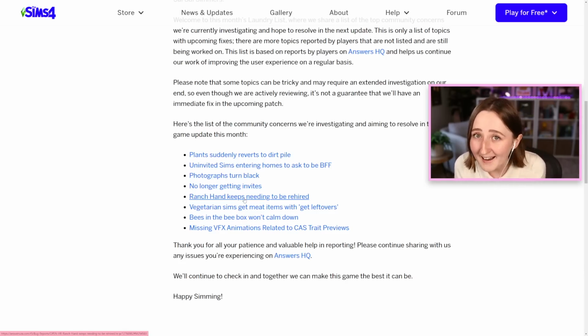The ranch hand needing to be continuously rehired is so annoying. That's been happening since Horse Ranch first came out. It has never worked as intended, so they're trying to fix that. Emphasis on trying, because we'll see if these things are actually fixed in today's patch.